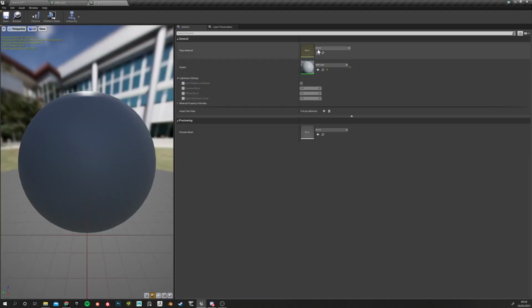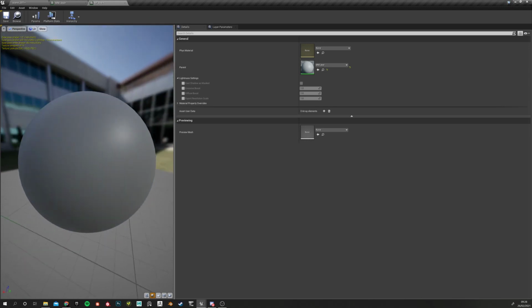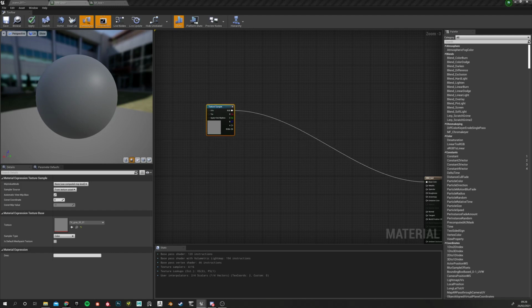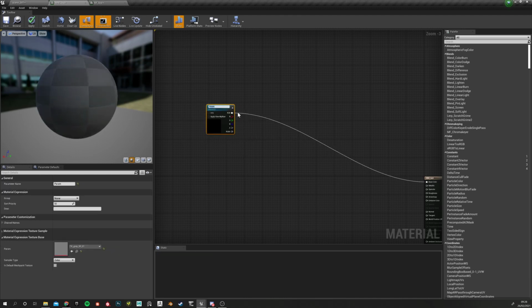and if I go to the MI test, you see nothing happens here because we don't have a parameter. It's picking up the gray, but the gray is sort of encapsulated inside the UI, so it won't work. So we have to turn this into an actual parameter. I think we right click and say convert to parameter, and we're going to call this base color.